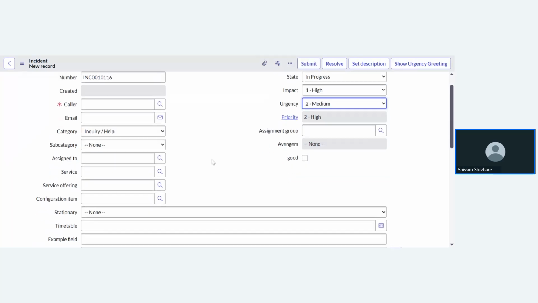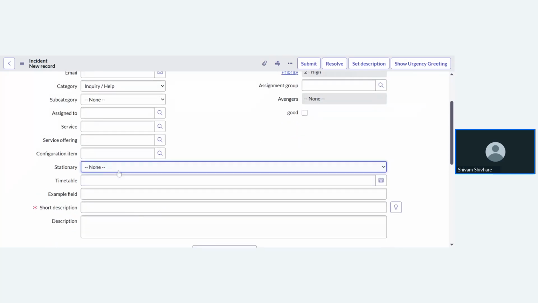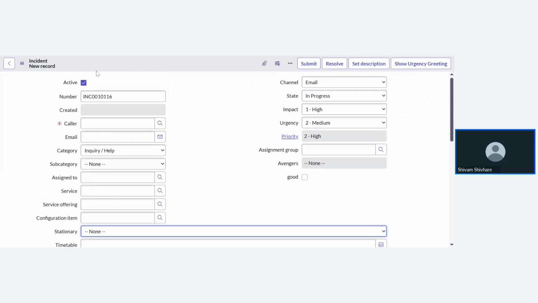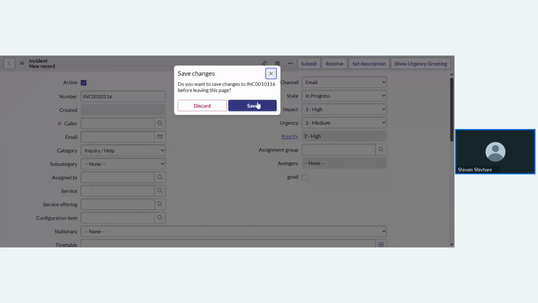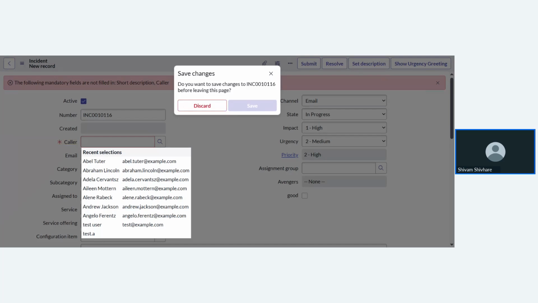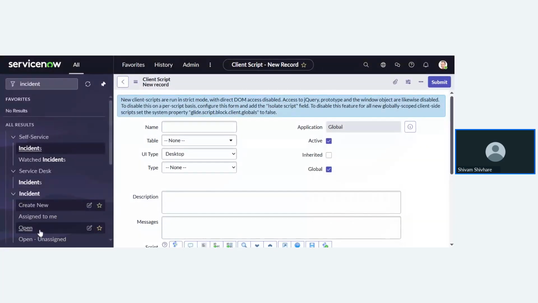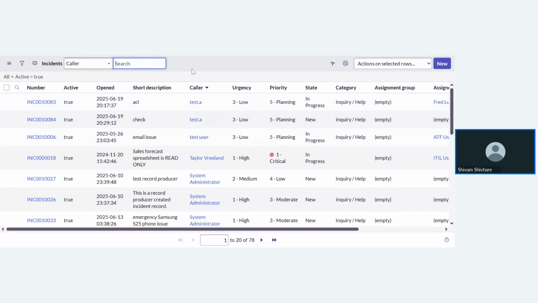On cell edit means, if you're selecting anything from the cell, anything from the list, for example the incident list, like we'll go back to this. In the incident list, if you want to change anything in the list, you will use on cell edit. Understood, guys? On load, on change, on cell edit, on submit. One question will be in the examination: what are the types of client scripts? It's clear?